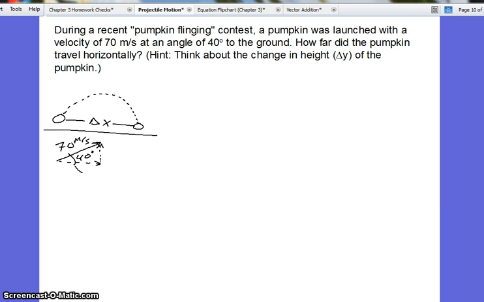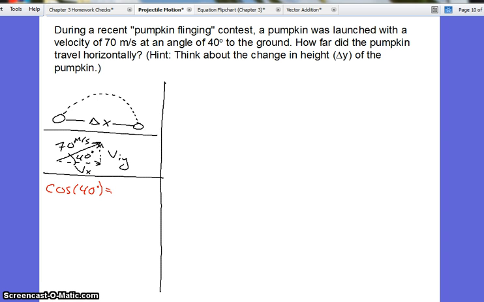So we're going to find Vx and Viy. It is the initial y velocity because this is the velocity at the very beginning, not anywhere else like at the end. So how are we going to solve for Vx and Viy? Well, we'll use our trigonometry. And if I want to solve for Vx, that is the adjacent side, which means it is the cosine. So the cosine of 40 degrees is the adjacent side over the hypotenuse, 70 meters per second. Multiply each side by 70, and we get that the velocity in the x direction is 53.6 meters per second.